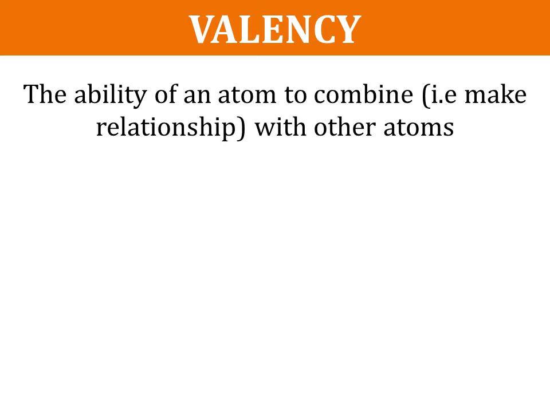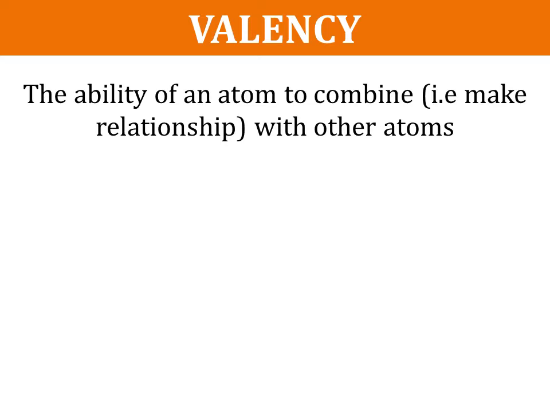And what do we mean by the word combine? That means to make a relationship. I'm just going by the meaning of the English word itself. Combine is one word you can consider as to make a relationship. That's combination, isn't it? We can write it as the formation or establishment of a relationship. So capacity means ability, and combining capacity means the ability of an atom to combine, that means to make a relationship with other atoms.